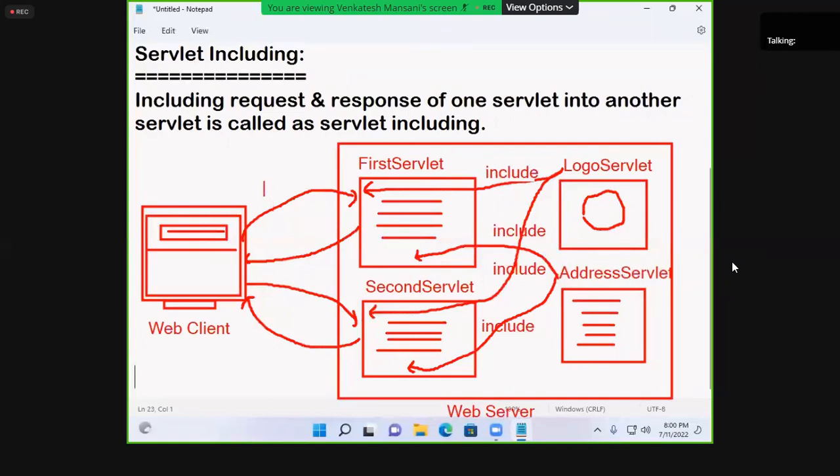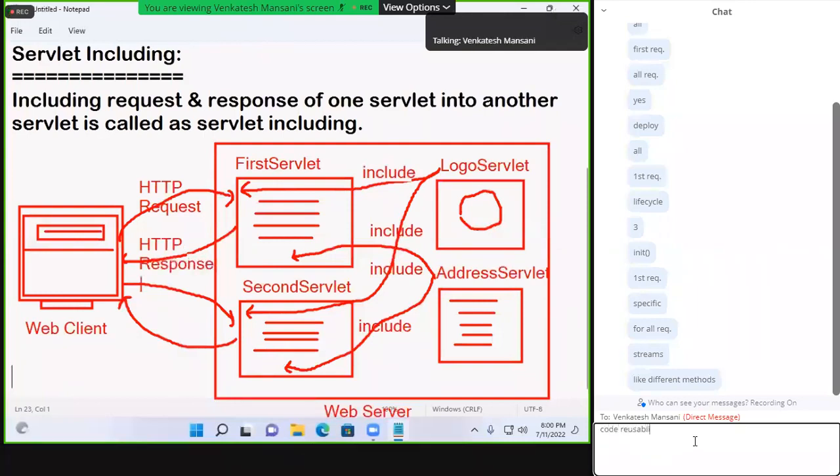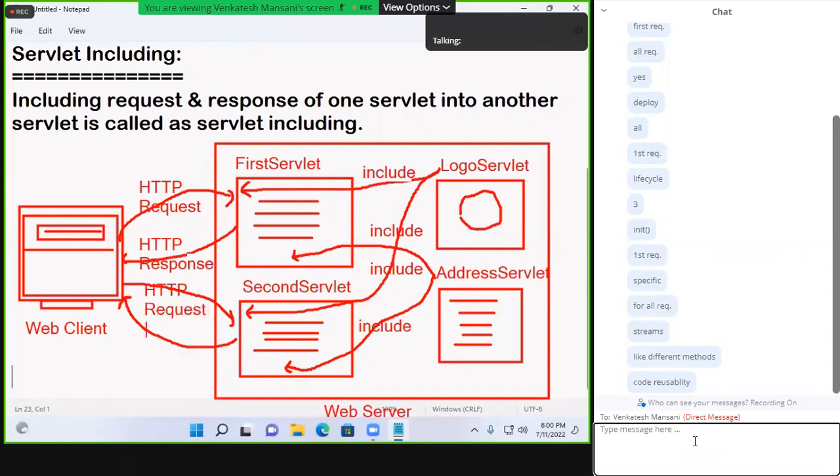What is the benefit with this one? Give me answer. You can give answer.